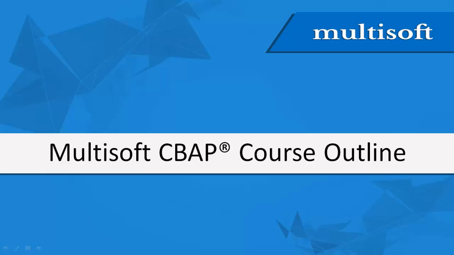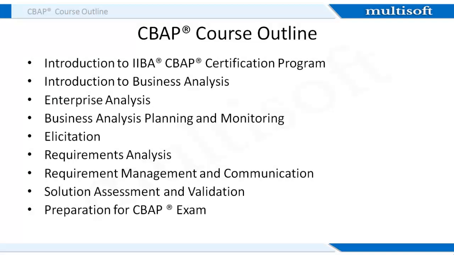Now let me walk you through the topics which will be a part of the Multisoft CBAP course. The course starts with elaborate information about CBAP certification. Then there will be an introduction to the field of business analysis, followed by discussion on the input, output, tools and techniques associated with the various knowledge areas. These include enterprise analysis, business analysis planning and monitoring, elicitation, requirement analysis, requirement management and communication, and solution assessment and validation. There will be case studies and exercises for each of the knowledge areas so that you can harness practical knowledge besides the theoretical knowledge on the various knowledge areas. And lastly, you will be provided with tips and a mock test to be well prepared for the CBAP exam.